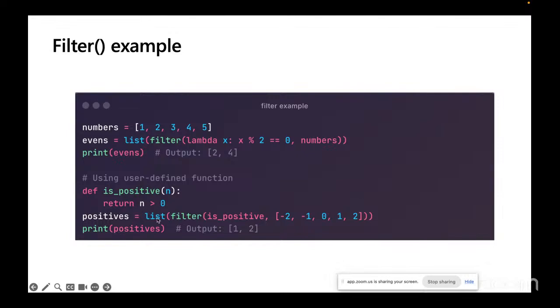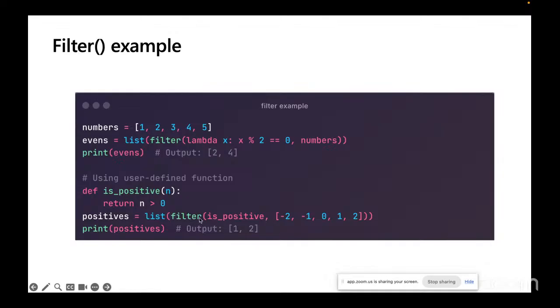Now the second example that we have is a user defined function, similar to what we have done for map. For filter, we are writing a function is positive, and if it is a positive number, then we are returning true or false. So basically if n is greater than 0, this is a conditional operator, so either it will return true or false. So what will happen over here is we will receive a number, and after the result is evaluated, true or false is passed.